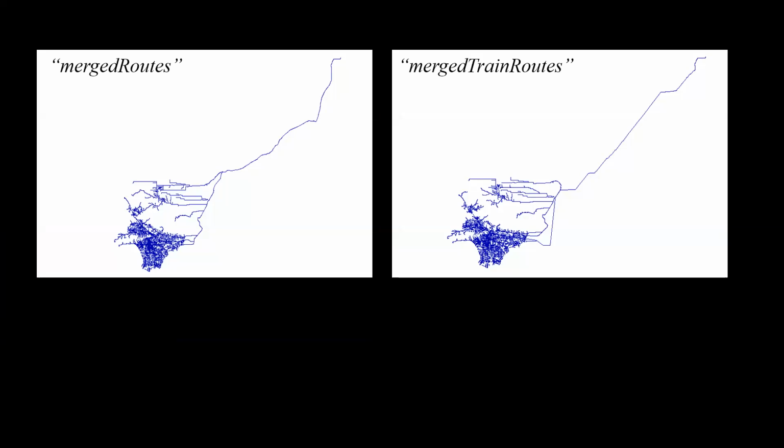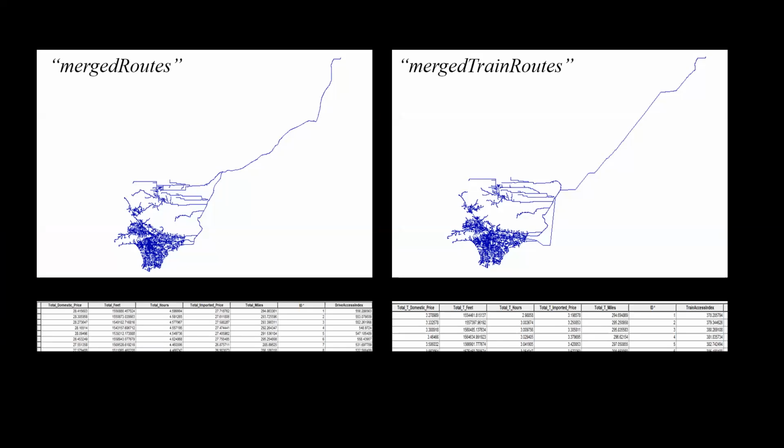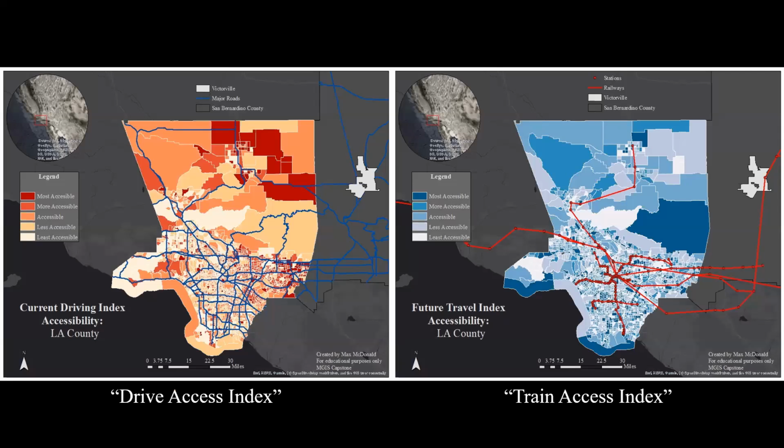Using the cost impedance fields the routes have accumulated, these new feature classes are given the fields drive access index and train access index, respectively. Following, they're calculated via the system-facilitated accessibility equations I mentioned earlier. This grants me each census tract's level of system-facilitated accessibility to the center of Clark County, and to say the least, the results are interesting. After joining the route information to the original census tracts by the respective ID field, I can display the results.